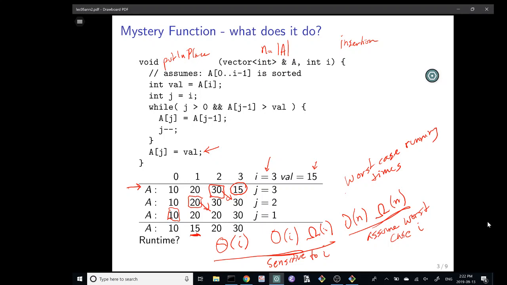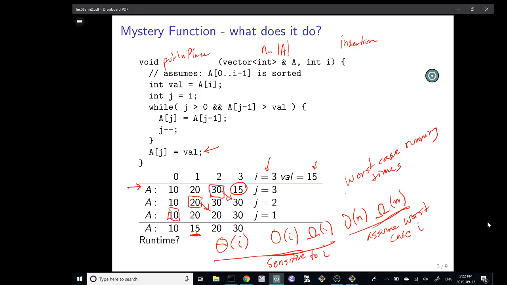Is anybody confused about this? It really is a way of talking about the function. What is the function that we're trying to talk about when we're applying asymptotic notation? Yeah. This is only for that, the swap motion, right? It's only for this put in place thing, not for the whole entire line. No, it's just this function. It's all we're talking about right now.